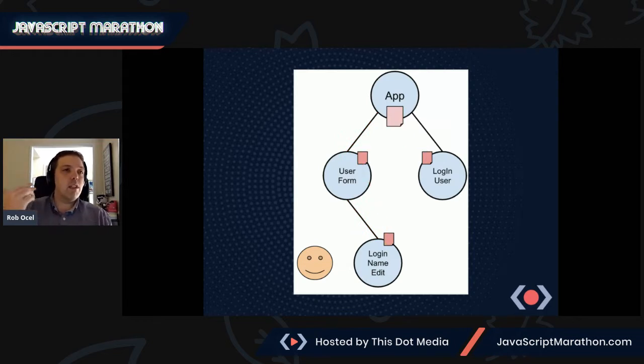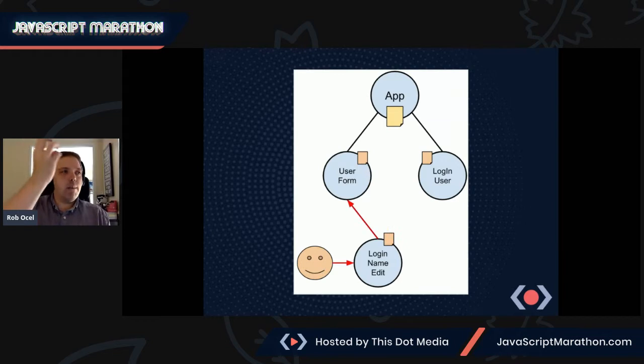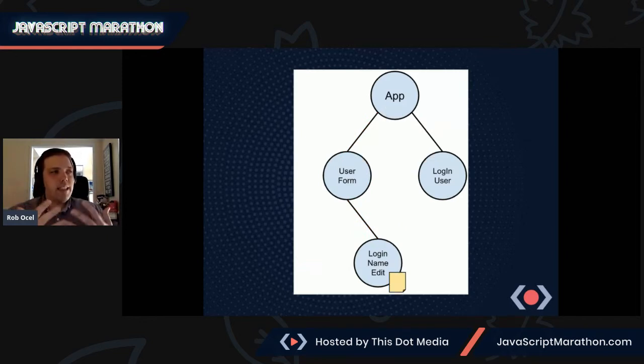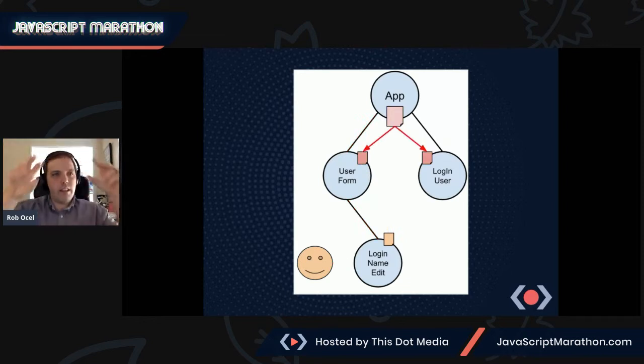For something that's really global, like maybe the authentication state, that is probably the root. So that state would go all the way up to your root. Your root would manage that. And then it would pass that data all the way down to all of its children. And if anything needed to happen that would have affected that data, it would have to event from the child to all of its parents, all the way up to the root. The root would update the data, and then it would flow all the way back down, right?